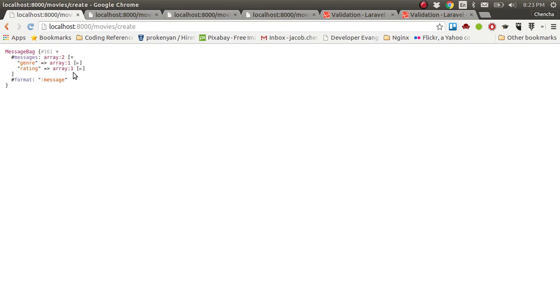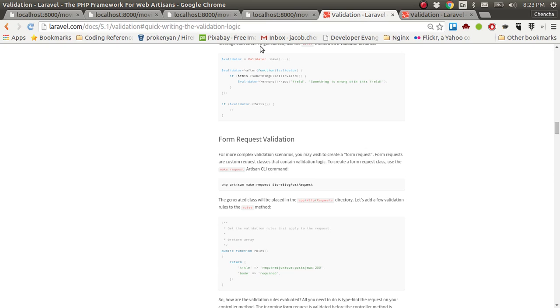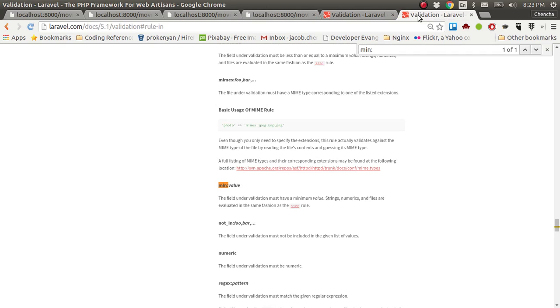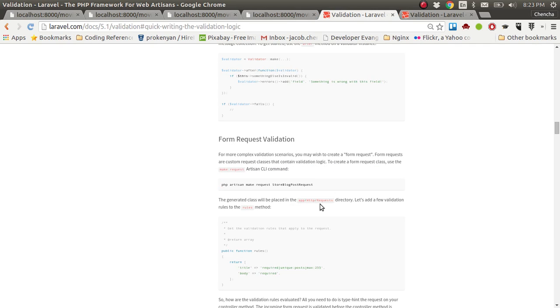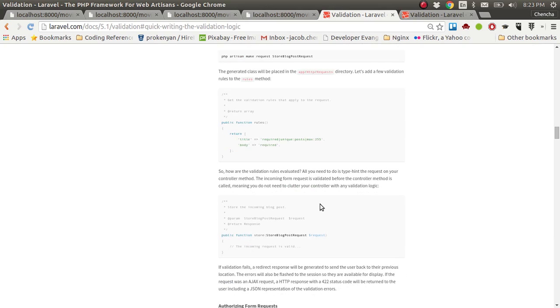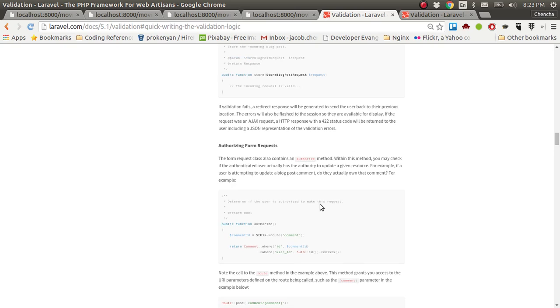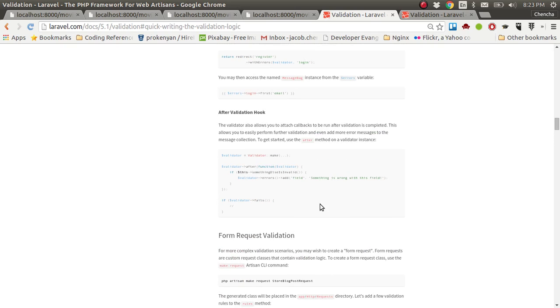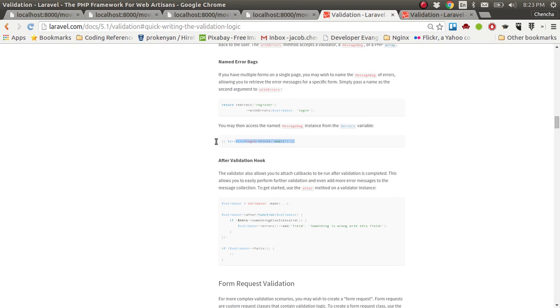And it seems to have worked. So now we can see that. Yeah, so we have really helpful messages here. So how do you put these messages inside our views? Well, we can go back to the documentation to see how they did it. So we go back here, let's see. So there you go. So this is how they're actually putting it in the view.